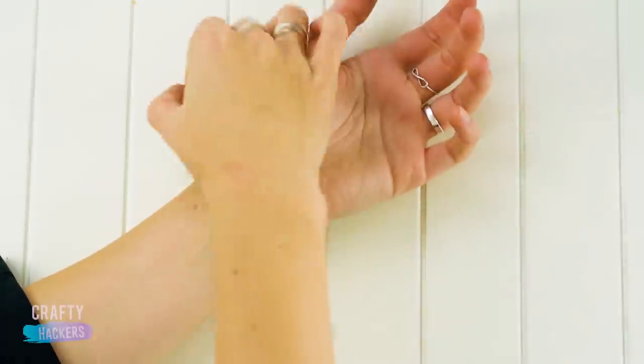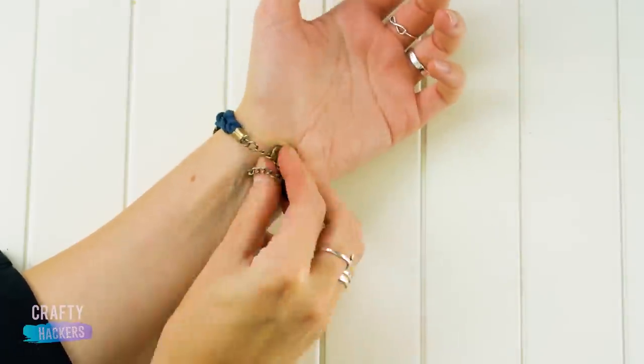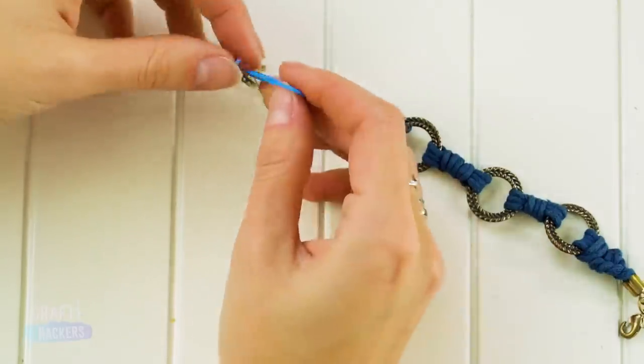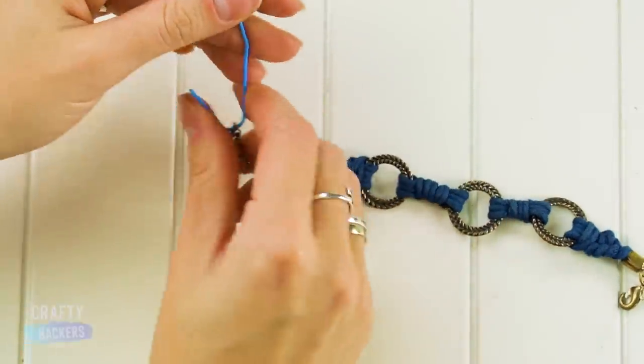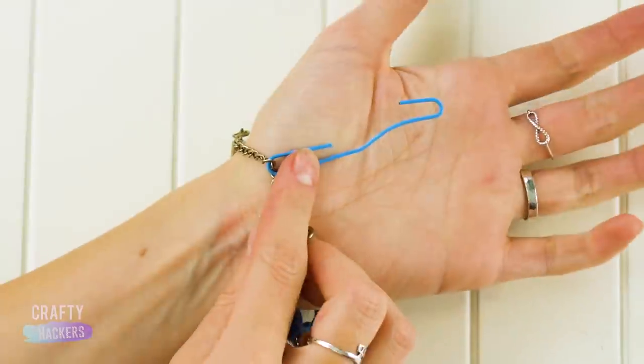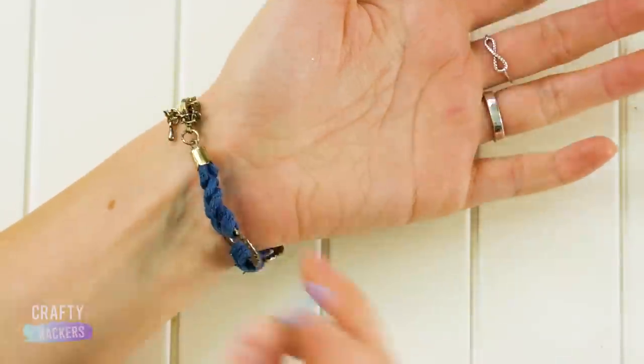Clasping your bracelet can be kind of tricky, so here's a hack. Use a paper clip to help you hold the bracelet in place so you can easily clasp it. Easy.